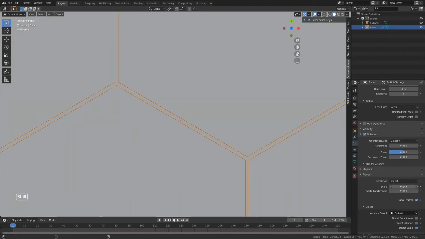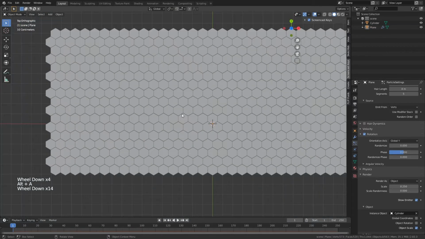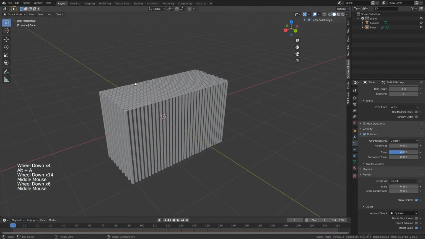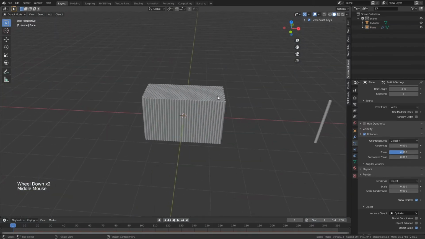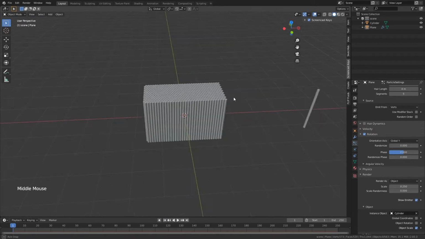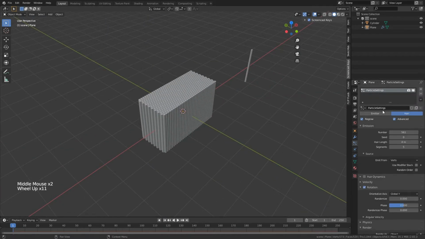So somewhere there looks about right. So now that you have this set up, let's do the wave animation.